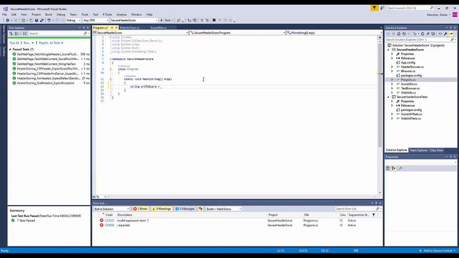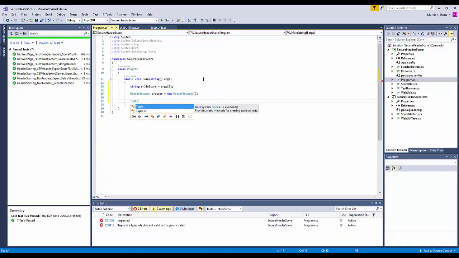And we can fetch that from the arguments. And then we're going to create a header browser. And then we're going to get our result from that URL.